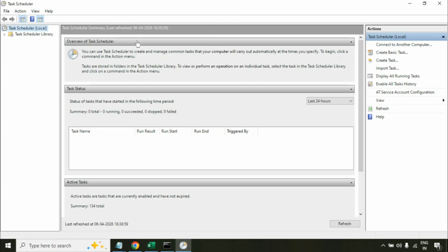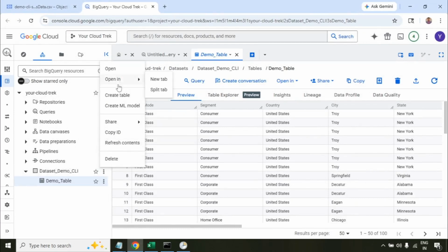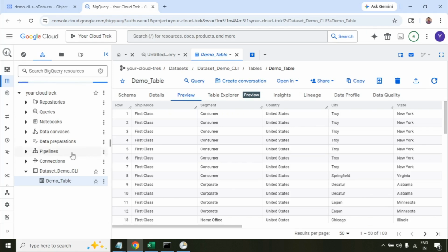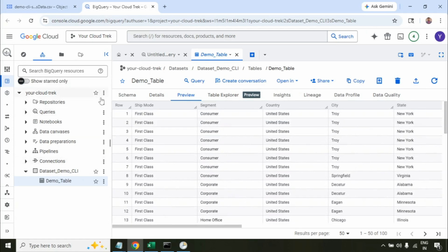Perfect. Now you see how, by using batch files, we are able to automate and schedule the task, right? So now if I go to Google Cloud BigQuery, before we had 100 rows, right? Now if I refresh this, let me just hard refresh.